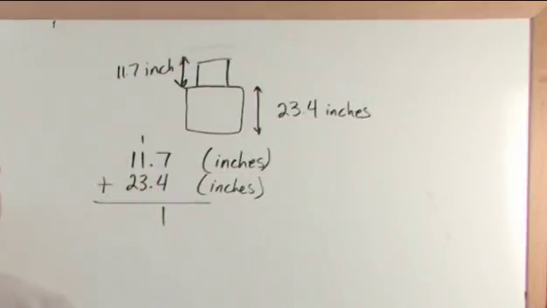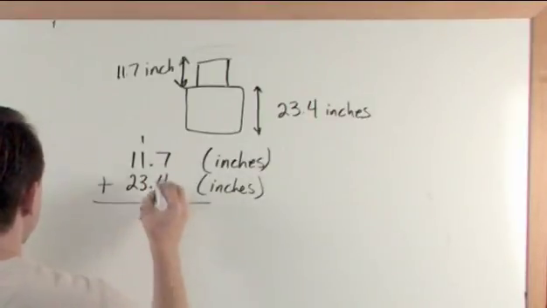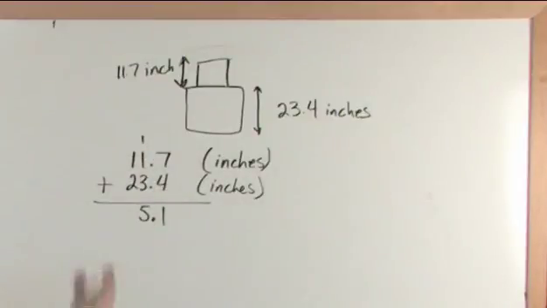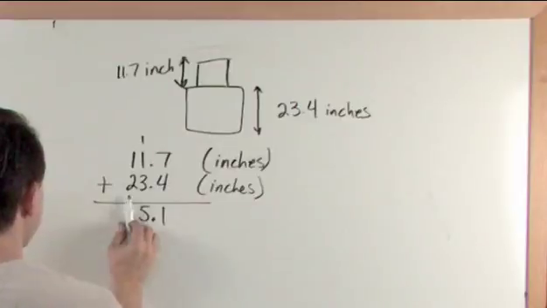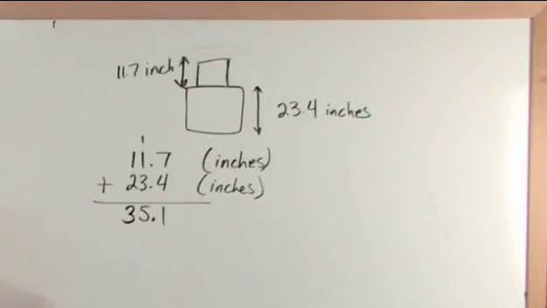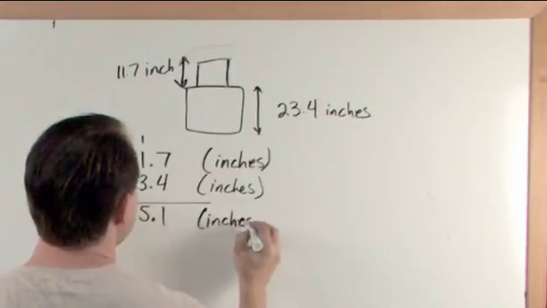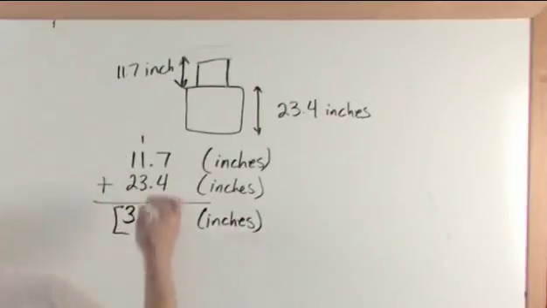Okay? Now let's work in this column. 3 plus 1 gives you 4, plus 1 more gives you 5. So you just put a 5 here. And don't forget, your decimal point just falls right on down through. You don't have to do any thinking, decimal point just falls through. So we're done with this column. Let's move to this one. 2 plus 1 gives me 3. So it's 35.1 inches. 35.1 inches. That's the total height of the two boxes put together.